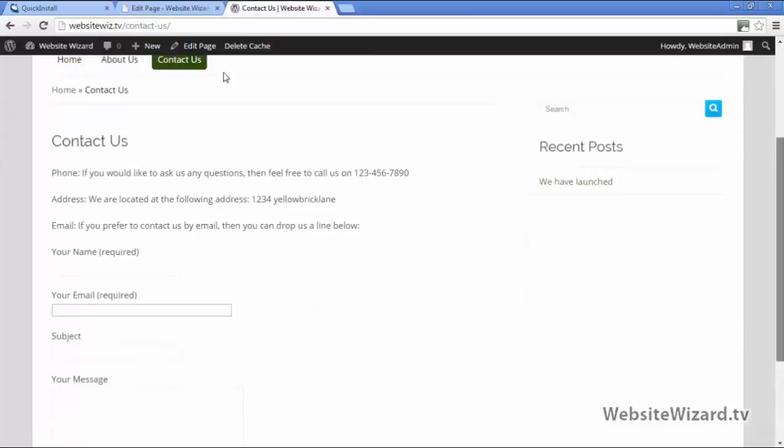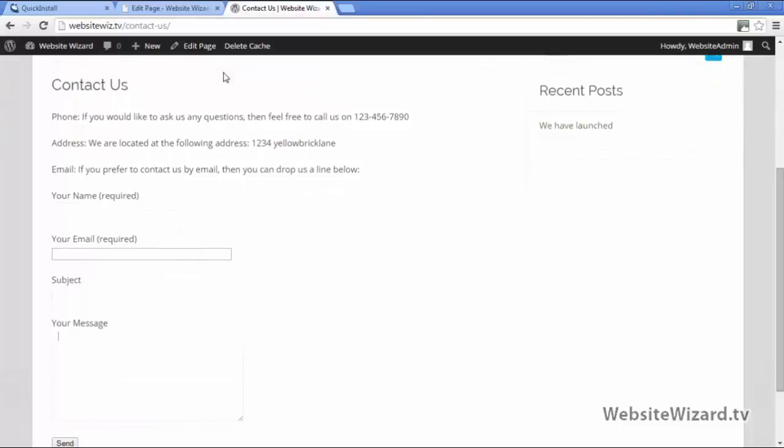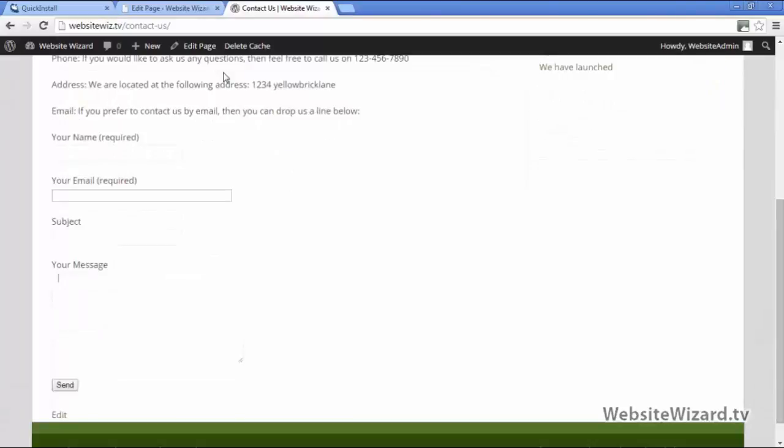So when someone visits your site, if they want to contact you, they can come to this Contact Us page and fill out their details in the contact form and click submit, and that will get sent directly to your email. Now if you remember when we were installing WordPress, after we logged into cPanel in HostGator, we chose a username and an email address there for our website. So anyone contacting you via this contact form, the message will be sent to the email address that you used when you were installing WordPress.